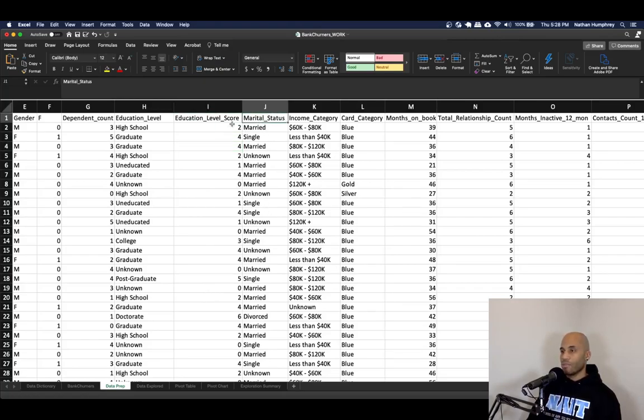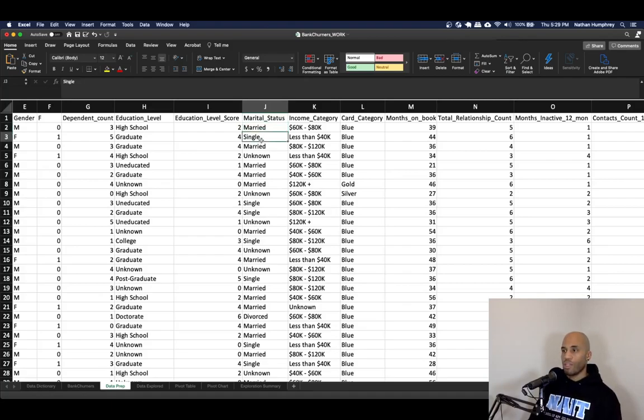Marital status. This is similar but different. In education level, we had multiple category values, but they were ordinal, implying that there was some kind of priority to those values. But in terms of marital status, there is not really any kind of implicit order to these things. Someone can be married, single. I mean, in order to be divorced, you would first have to be married, and then you might say, well, in order to be married, you would first have to be single, but you could be remarried after divorce. So I'm going to treat this as a nominal field.